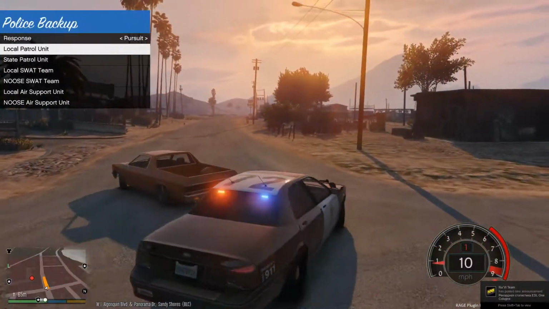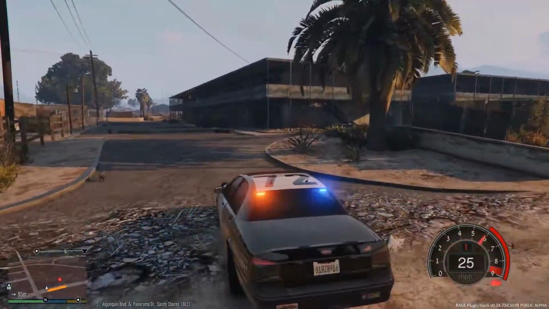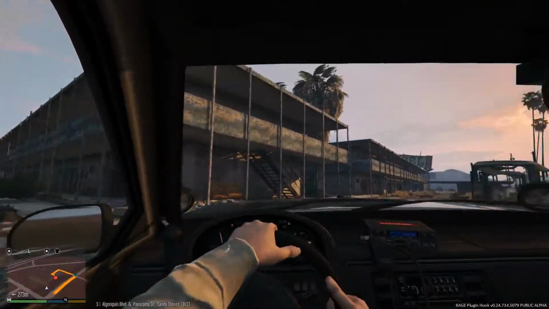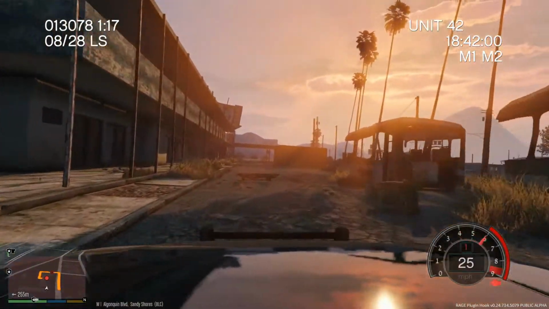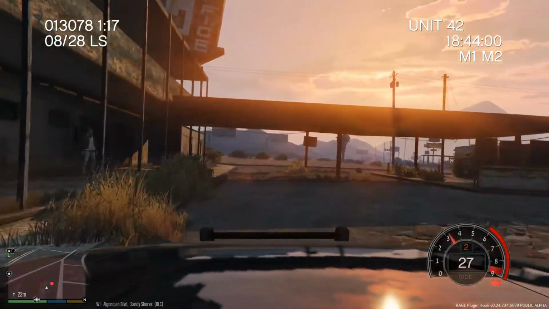Let's see if I can get another unit over here. We have an officer in need of assistance in Sandy Shores. Units respond code 3. I see the perp. We're in pursuit.